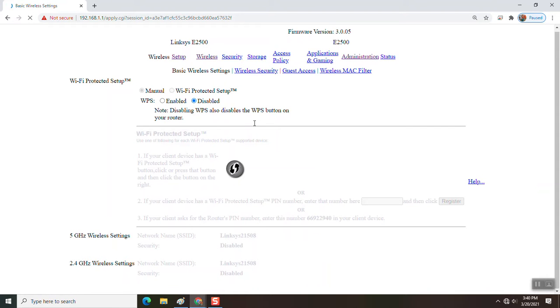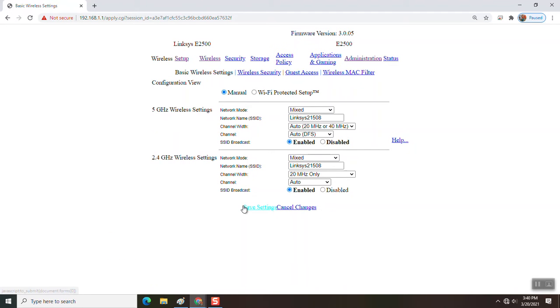And we're going to save changes. As soon as we took WPS out of the mix, you'll notice that now you have granular options to set channels and network names or SSIDs. That name is broadcast. Once again, it's a good idea not to have a name that's associated with, I mean, it's okay to have one that's associated with your family if it's a family Wi-Fi access you're doing.